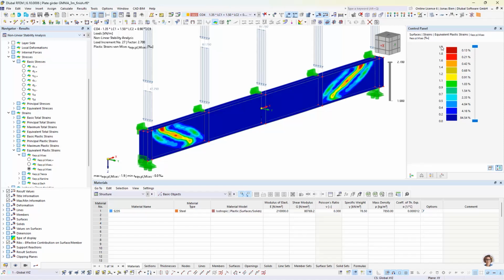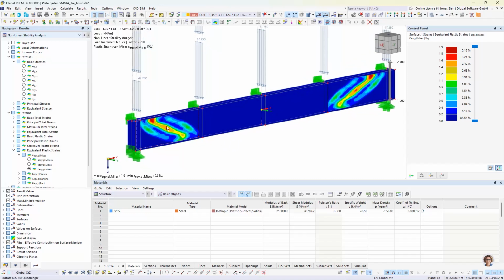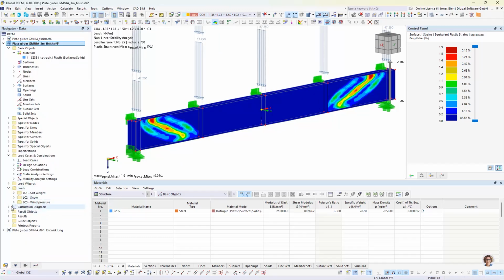not nowhere near like the 5% limit, but we can see that the strains throughout the last load increments increase drastically in these shear panels. So in this case, we could expect a whole different failure mode, not the global, lateral torsional buckling mode, but rather a shear buckling mode in these external buckling panels here, as a critical failure criterion.